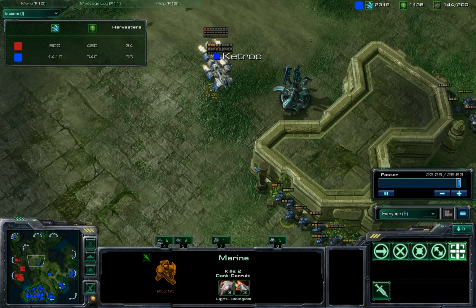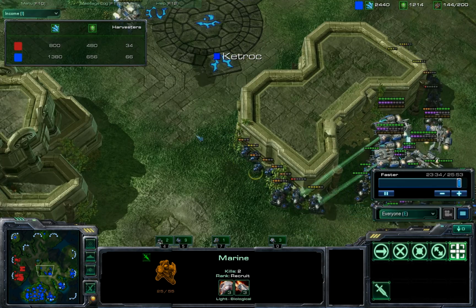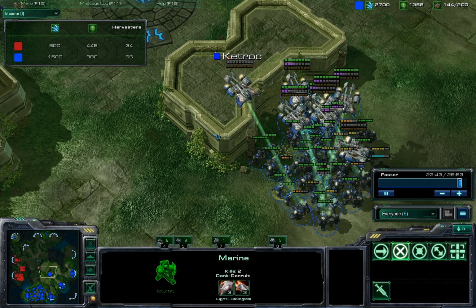So you can see the fizzle, so it's very easy to spot them. So as I'm running back to my reinforcements, I just grab control of a ghost here, and you just watch the fizzle, wait for it to come in, and boom, EMP it.